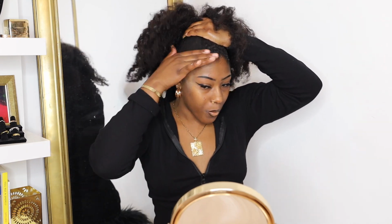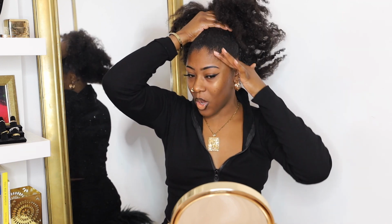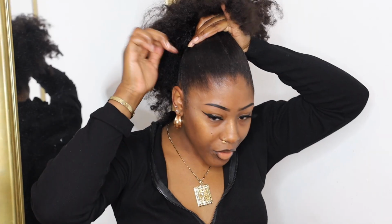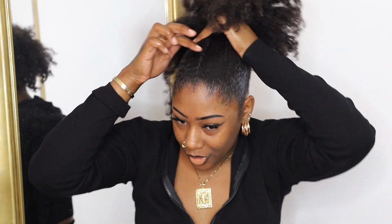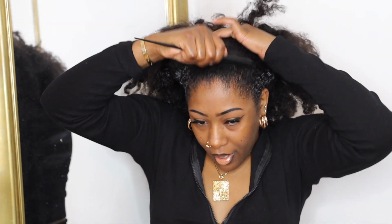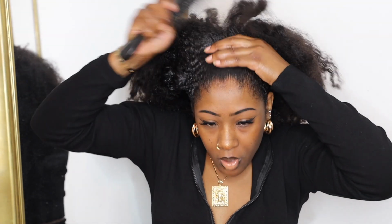It makes it super smooth, and because of that, that's why I don't really need gel like that, but I will reinforce it, so hold that thought. I don't know if you guys can see this little hump right here, it's the reason raking is so important. That can make or break a ponytail. I'm gonna go ahead and re-rake that area a little bit, move it down even more.